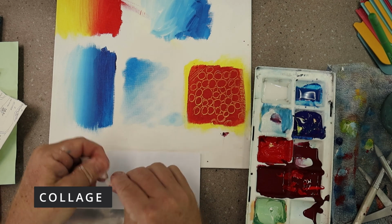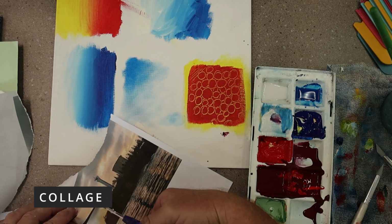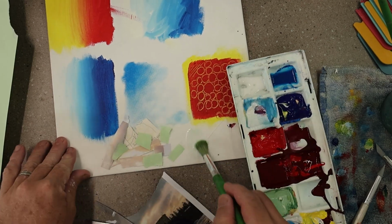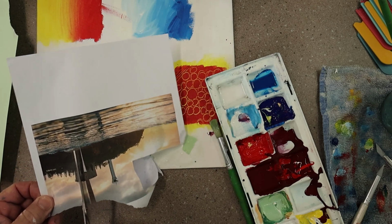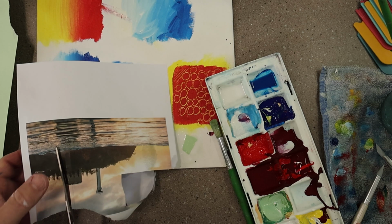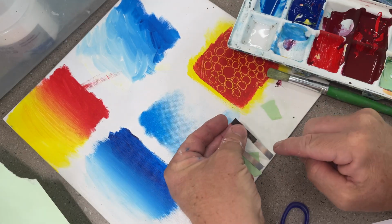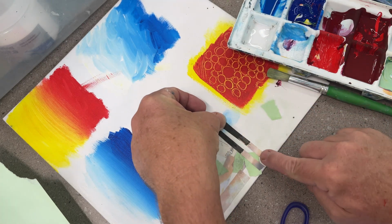Collage is another technique that we could use in our painting, combining different materials such as paper, fabric, photos, painted examples that we've already done, anything, and we can glue them down in interesting ways. I like to use PVA glue when I'm collaging. It's a bit of a messy job, but it can be quite fun as well.